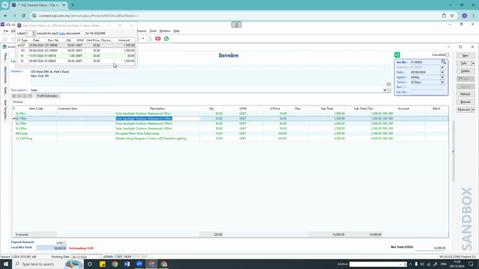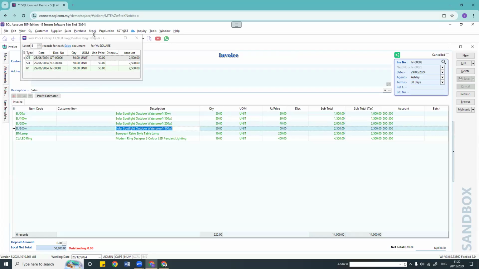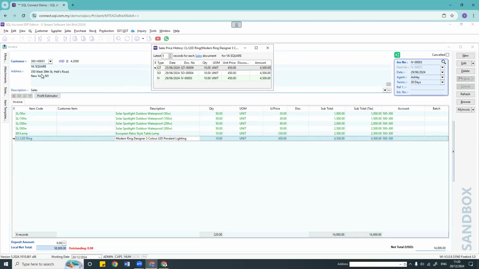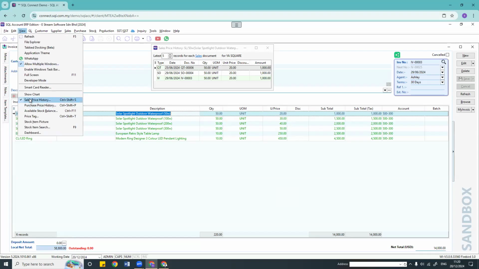When I select the item, you can see the data keep on jumping. All the history report will come out for this company. As you can see now, I chose yard square. You see, there are 5 records for each sales document for yard square. So for this item, the previous history is what? Quotation, which number, SO, which number, the quantity is how many, the price is how many. So you no need to check back your report. If you want to create a transaction for your current customer, and you want to see how much I sold for previously, you directly call out this view, sales price history.